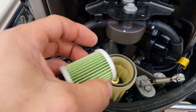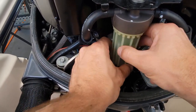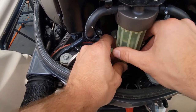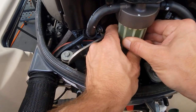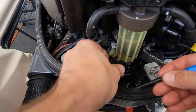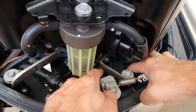All right. Back to what we were doing before we got interrupted. Get our new filter in there. There was no water in the fuel water separator, so this fuel that's in here is not worth wasting. You can look and see if there's anything. There's no contamination, nothing inside there. This needs to be snugged up also. This wire will end up twisting up, so you can untwist it or feel it, make sure that's not all twisted inside. It goes back underneath their little metal plate here.